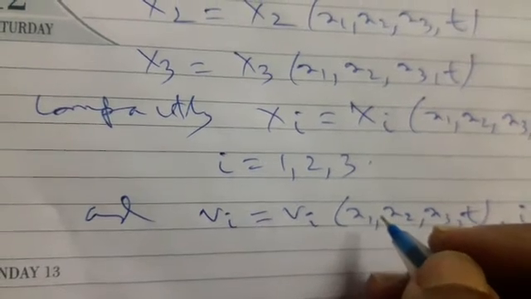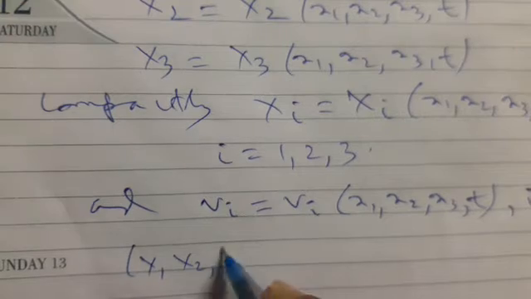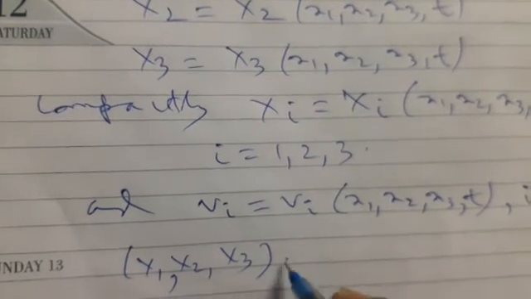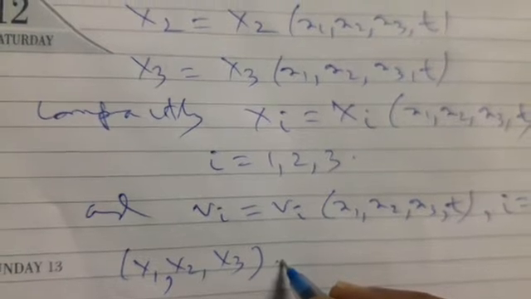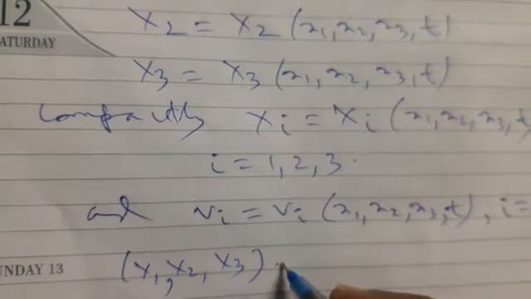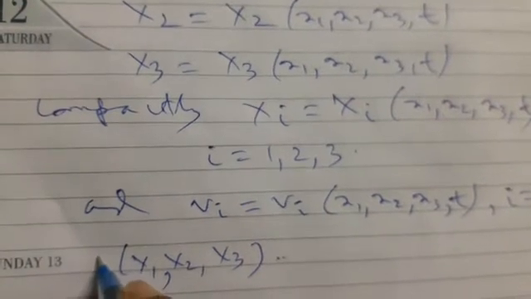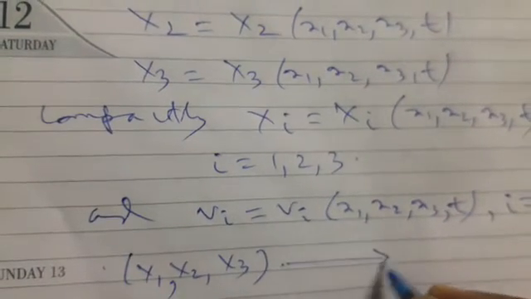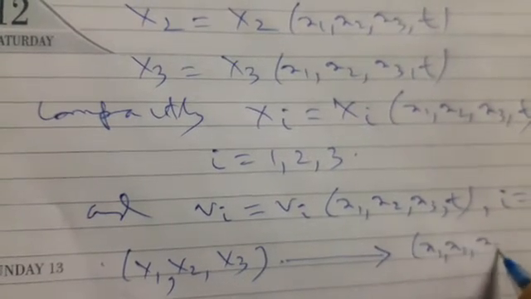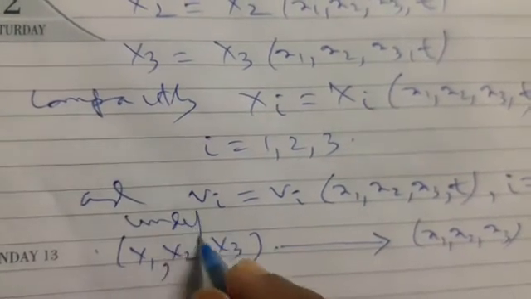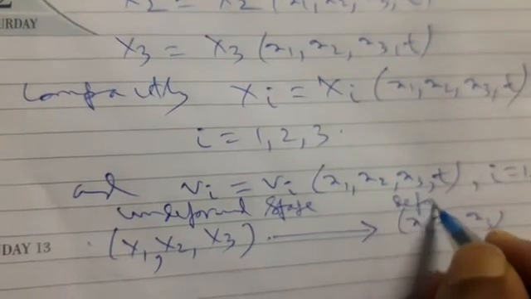So in the material point, in the undeformed state at time t equals 0, that means x1, x2, x3 is the undeformed state at time t equals 0, and it passes to the deformed state. This coordinate system has a position. If we take a position P, that will transform to x1, x2, x3. That is the undeformed state, and this is the deformed state.